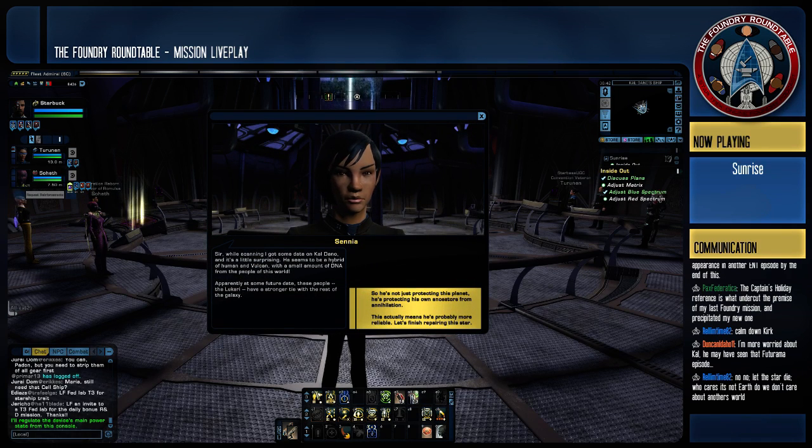Sir, while scanning, I got some data on Caldano, and it's a little surprising. He seems to be a hybrid of human and Vulcan, with some small amounts of DNA from the people of this world. Apparently, at some future date, these people, the Lucari, have a stronger tie with the rest of the galaxy. So he's not just protecting this planet, he's protecting his own ancestors from annihilation. This actually means he's probably more reliable. Let's finish repairing the star.